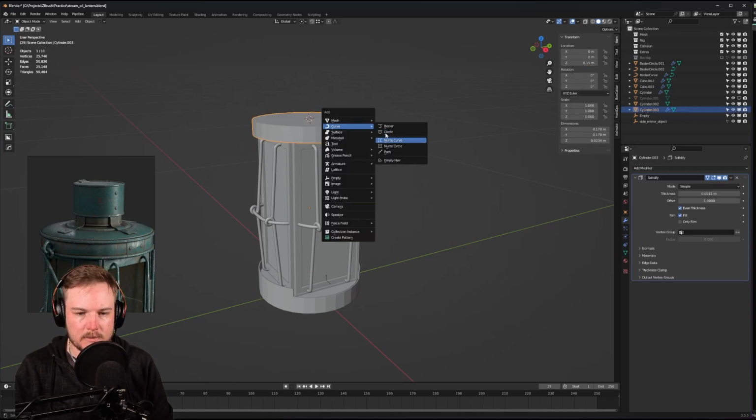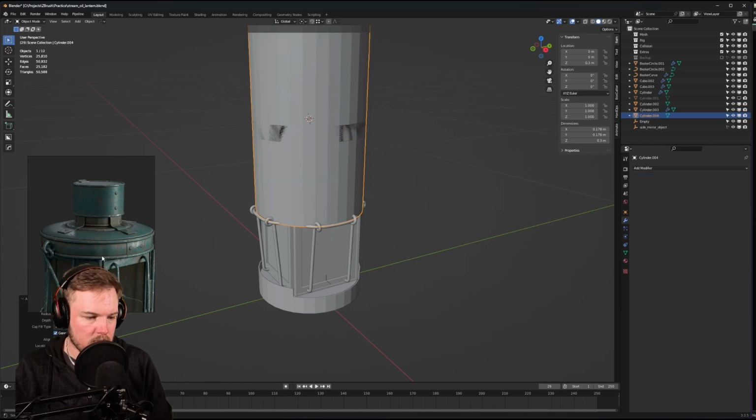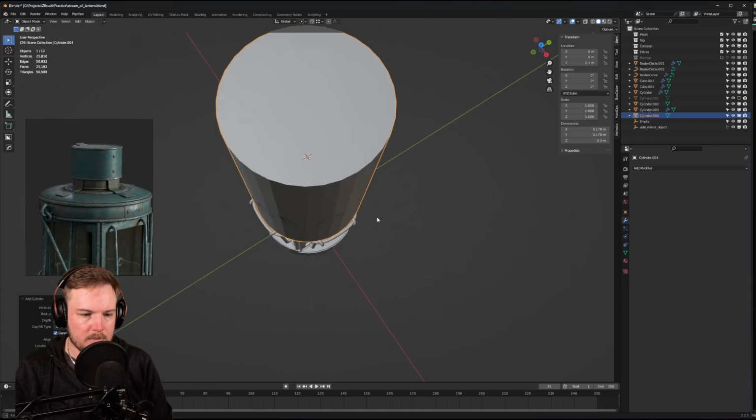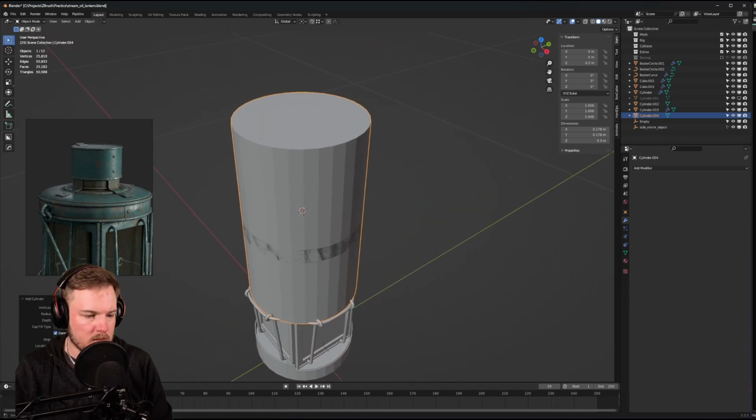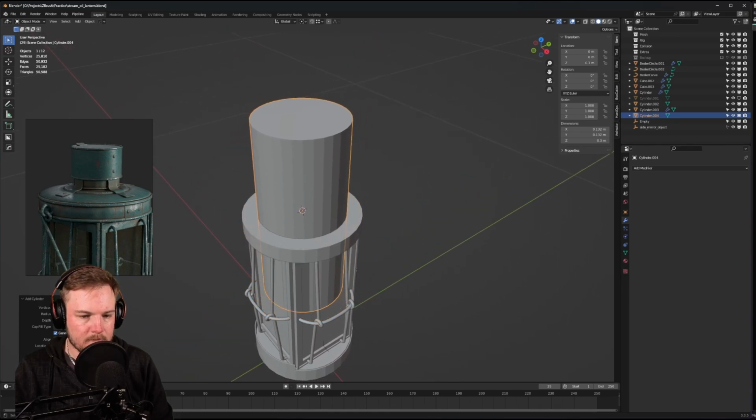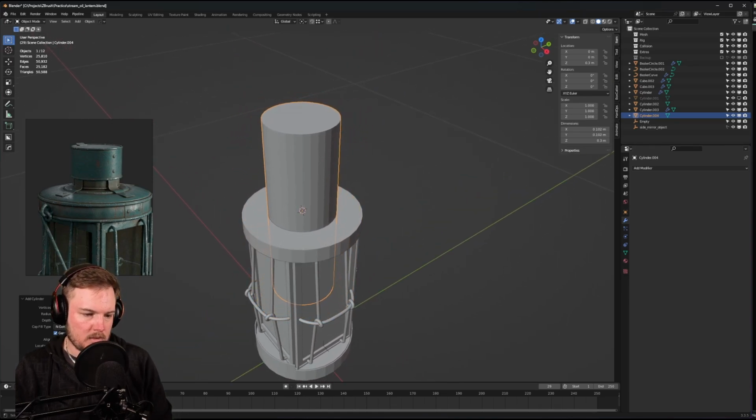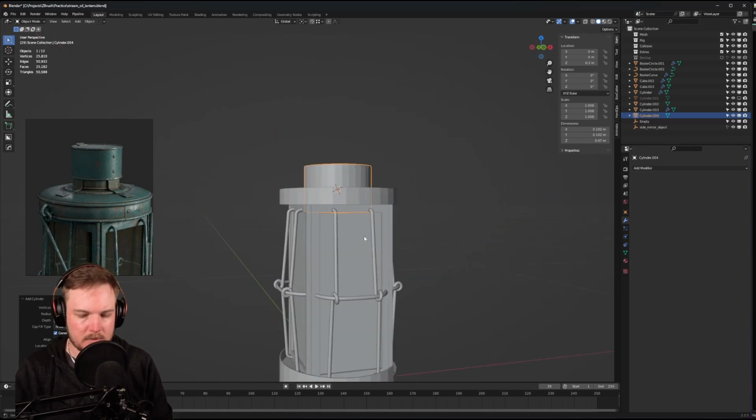a cylinder. I believe I was using 32. That's correct. All right, perfect. Can dial this in a bit. Again, just going to do this, eyeballing it.